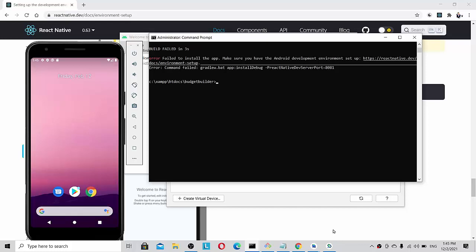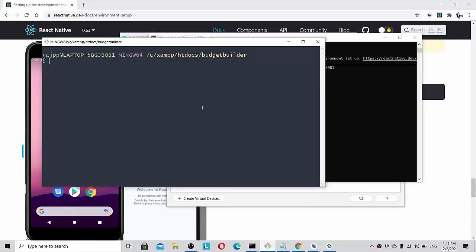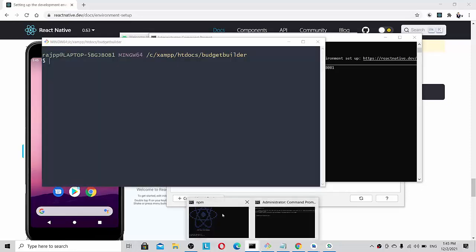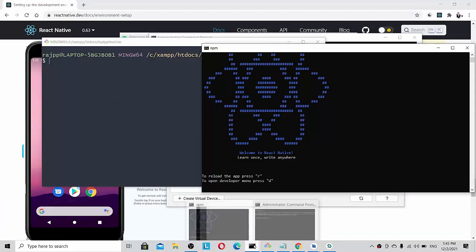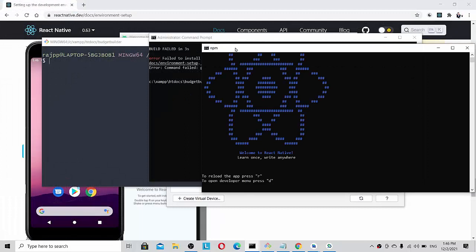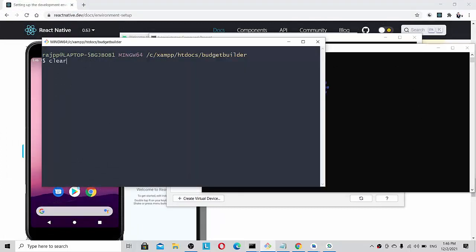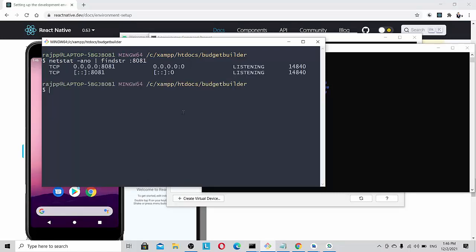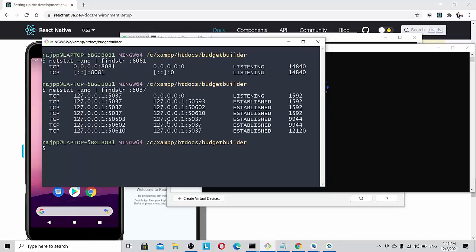I just restarted my Windows machine and let's see what the error is now, because now the reporting structure is different. As usual, I have my two command windows together with my Git Bash window. Both command windows are in admin mode and one is running 8081, as you can see here. 8081 is being served, and for 5037 the ADB is active. So everything is active now.